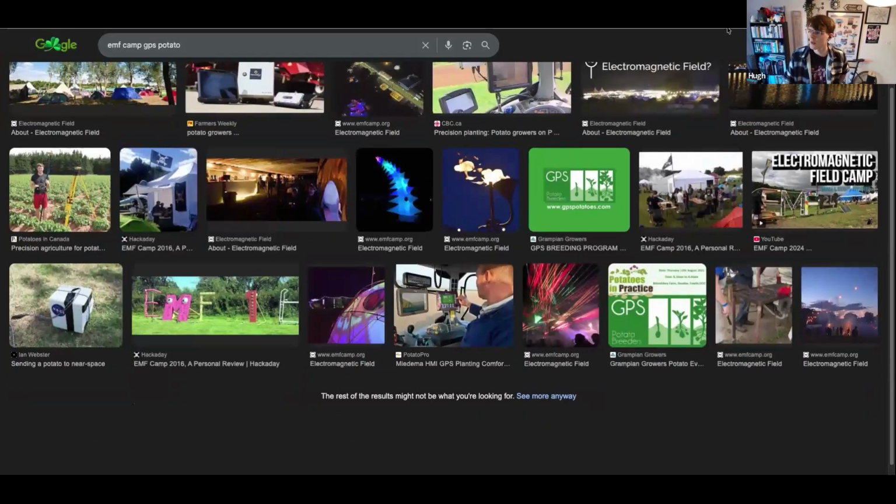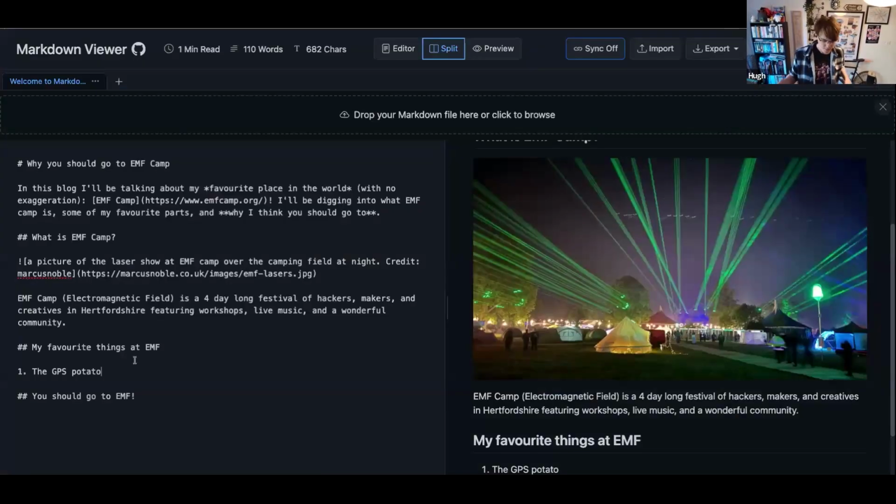But for context on this wacky festival, someone built a giant fiberglass potato with a little screen in it with a GPS readout that said how far away it was from a certain set of coordinates, and they just kind of hid it places at the festival. And if you found it, picked it up, and brought it to them following the GPS, they'd give you a prize. So that was very fun. It felt like going on a quest. I have so much time for that. I liked the GPS potato.